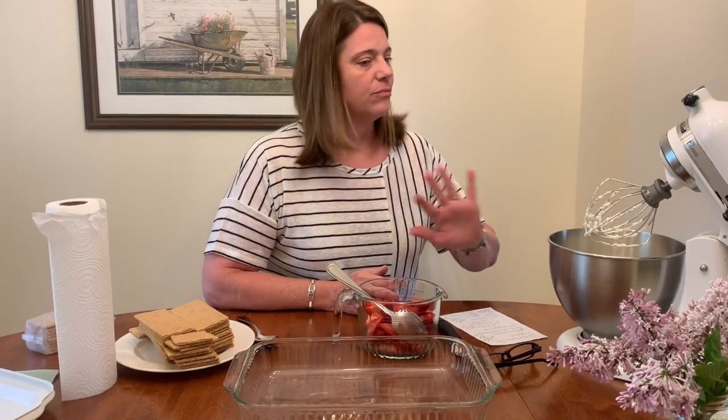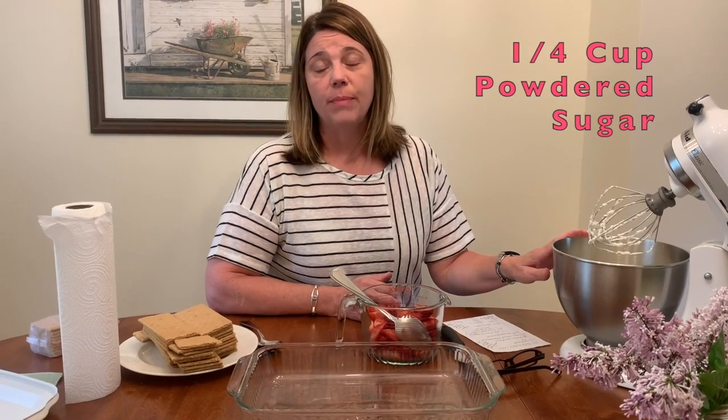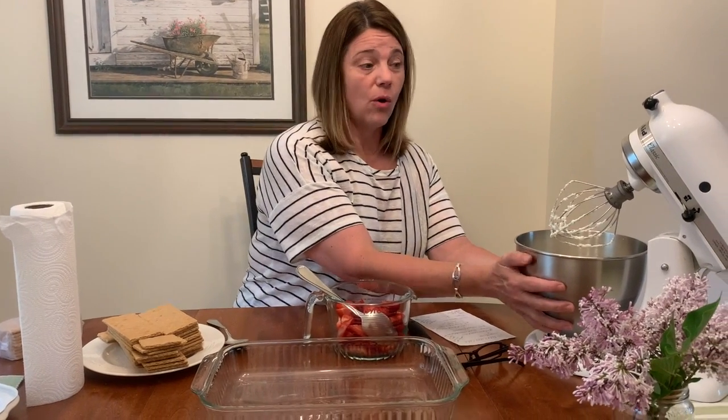Super simple to put together. I made my own whipped cream — everyone has different types of recipes, mine's just the basic one. It was a pint of heavy whipping cream, about a teaspoon of vanilla extract, a quarter cup of powdered sugar, and just a little pinch of salt. I also like to put my mixing bowl and beater in the fridge or freezer for about 10 minutes prior to making the whipped cream. This way the bowl is really cold, and it helps the whipped cream — everything whips really quickly and it comes out a lot better.